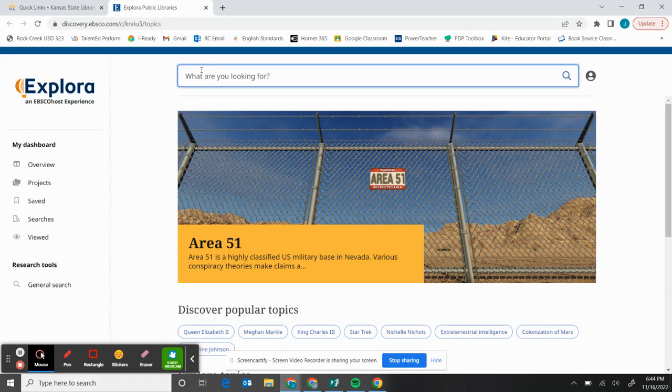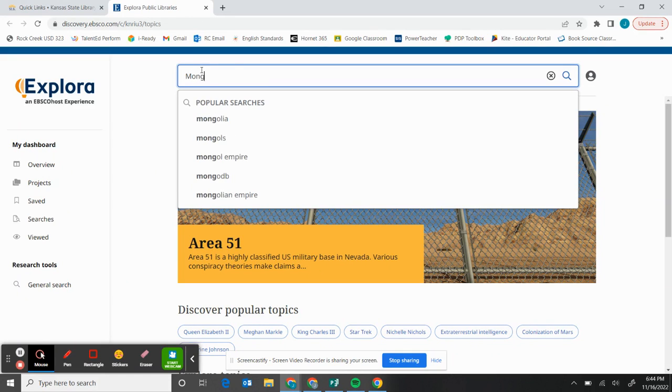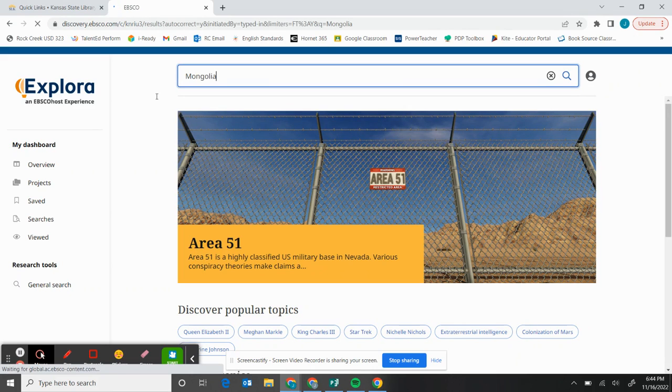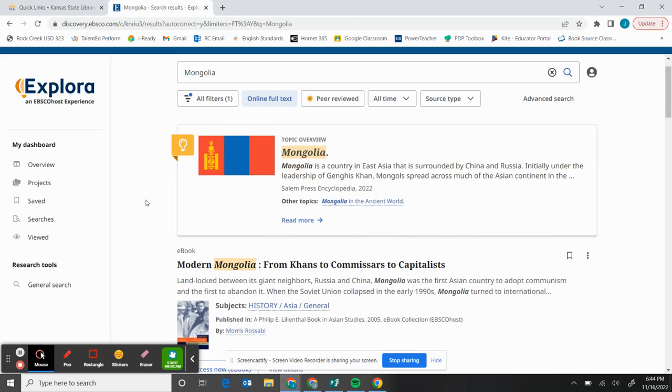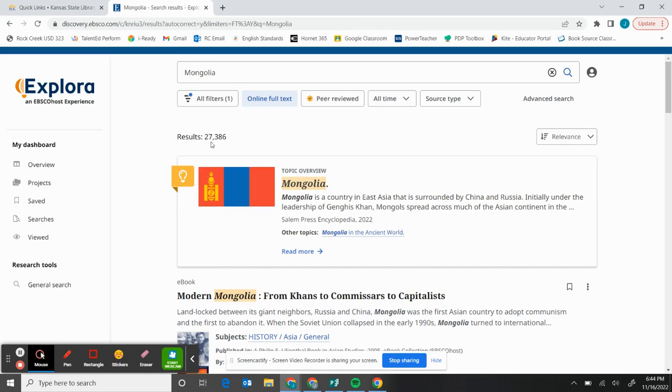Same deal. We have a search bar up top. I'm going to type in my exact same search. I'm still working on this paper. I want to see what resources they might have. And here we are, right? I can see right away there are many results to choose from. I can tell that several of these will not be helpful for my particular purpose, but I should find something that I can use and work with in my paper.